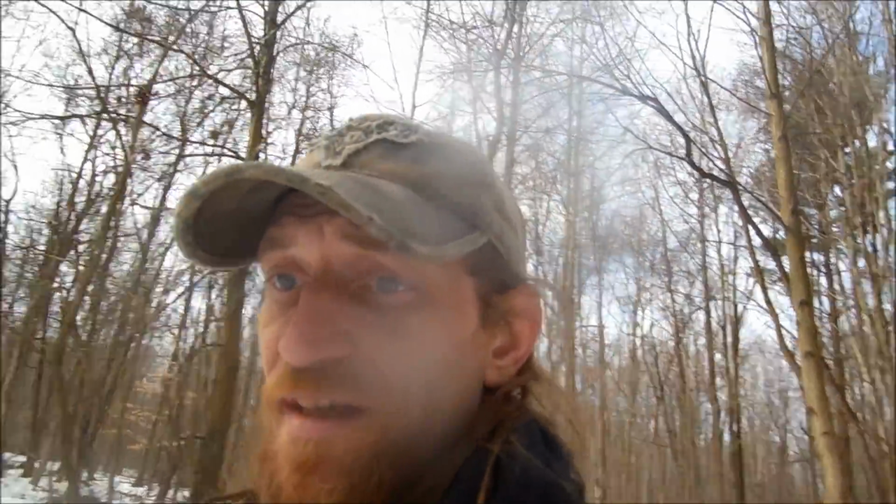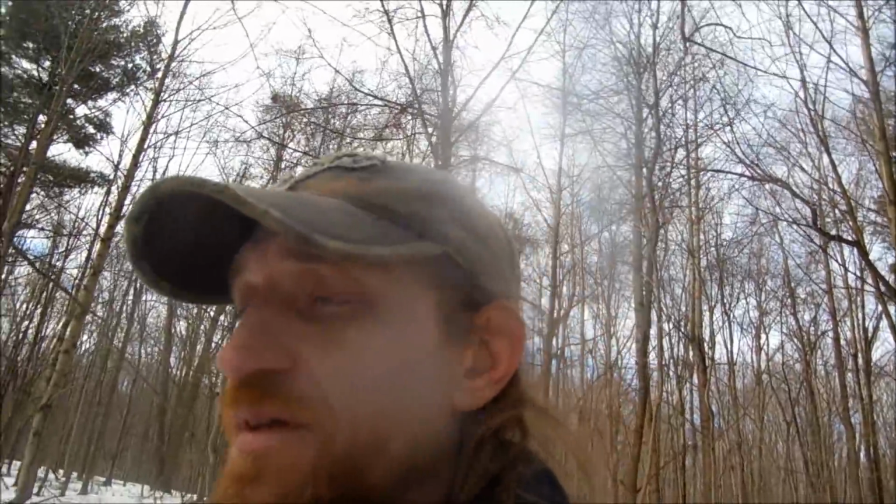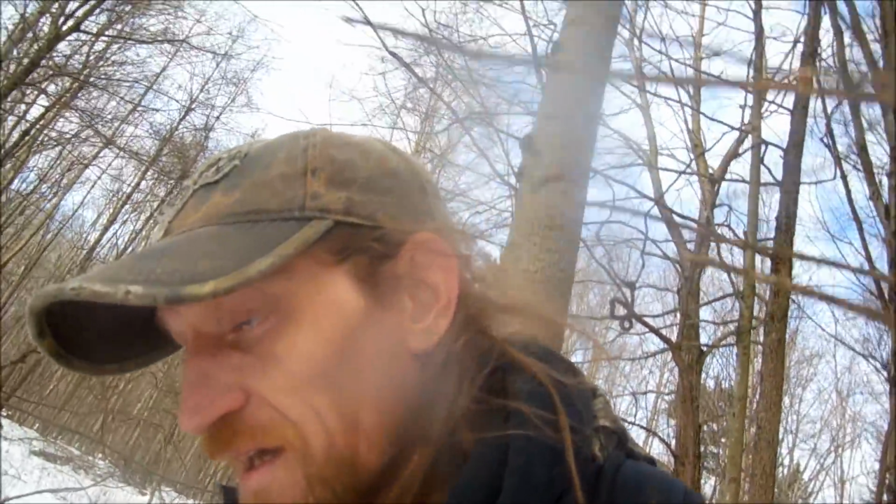Okay guys, our last rack snare is out. And we're good to go as far as setting up for the shed hunt. New spot for the trail cam. Aside from that south snare that we have to walk back and check, there's a little bit more easy access to the trail cam and the first two snares up here. So I can maximize the time that I have whenever I get off of the day job, get out here and check those areas in and out real quick, and it's no fuss. I don't have to stress so much about getting up to them and finding them and all of that other stuff.